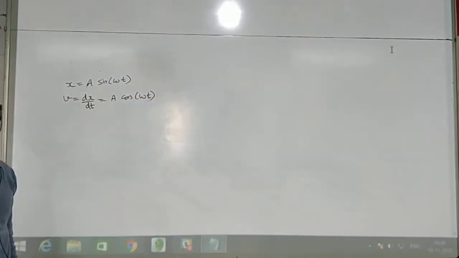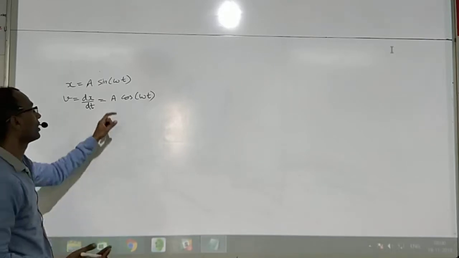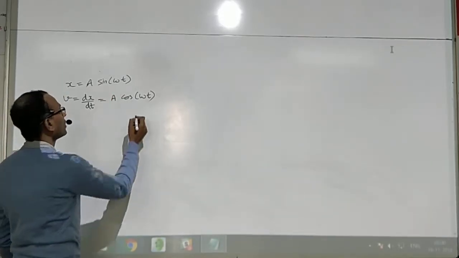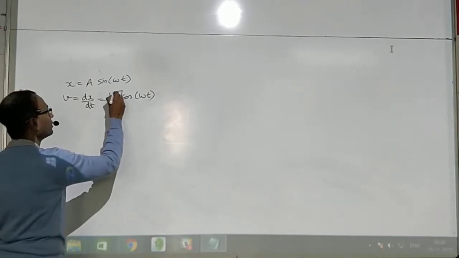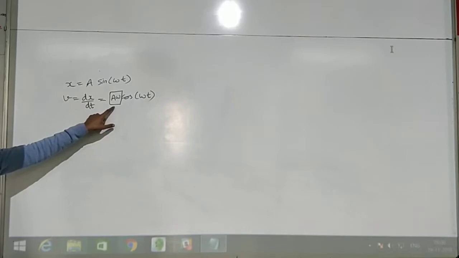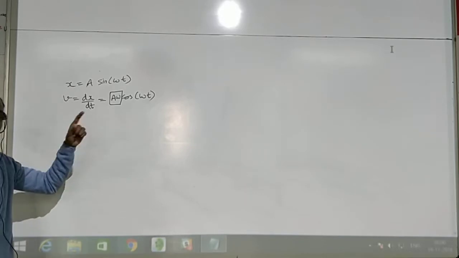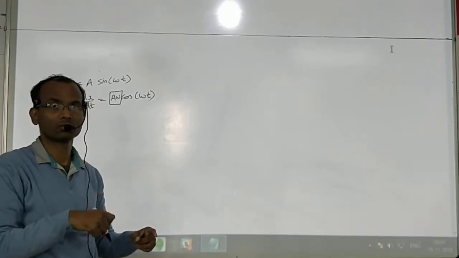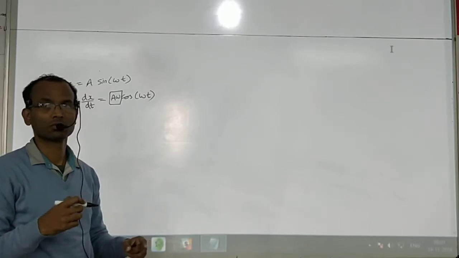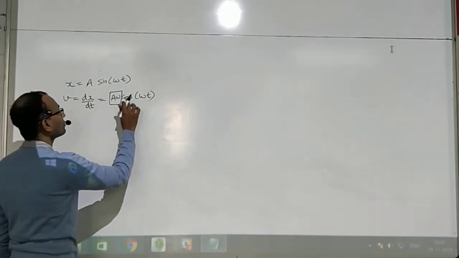Now this function is itself a function of time, so you have to differentiate again with respect to time. The derivative of omega t is omega, so I am writing that omega here. So this becomes the velocity. If you observe this qualitatively, this is the constant, and it becomes the new amplitude for the velocity function. So velocity will reach a maximum magnitude of a omega. This confirms your original circular motion relation: v equals r omega. If something is going in a uniform circle, the radius is the amplitude, so the tangential velocity will be r omega. It comes from this.